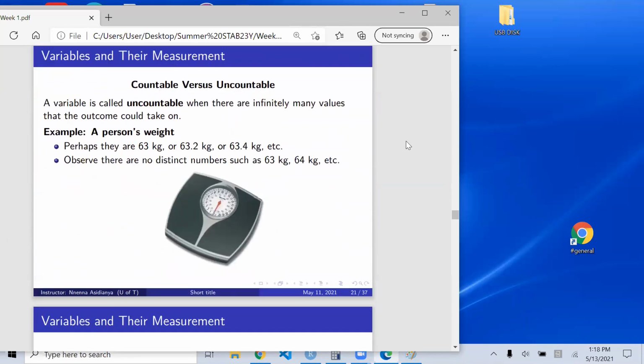So every uncountable outcome, like Abdi said, is actually continuous, right? Like you cannot list out all the possible outcomes, basically. There are infinitely many of them, which means that, for instance, with height, are you 60 inches or 60.1 or 60.12, 60.13? You can see that it keeps going. You cannot actually count out all the possible outcomes. You cannot list them out because you have to consider even the decimal place, infinitely many decimal places after 0. But you can see that decimals don't actually end. And because the decimals don't end, you essentially have infinitely many values the outcome could take. This is uncountable, right? So this is important to know because the actual statistics we can do on uncountable versus countable outcomes are different, right?